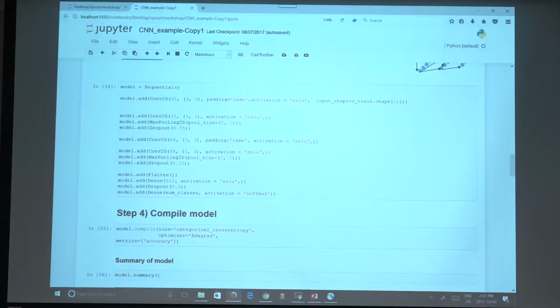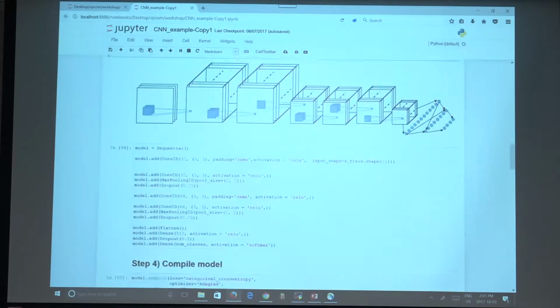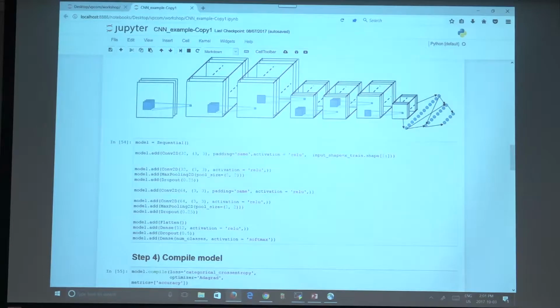Yes, so the flattened layer, is that the feature vector? So you flatten the feature vector. These are basically all feature maps that you had along the way. At the end, you have another feature map, you do pooling on it, and you reduce the size of that feature map.